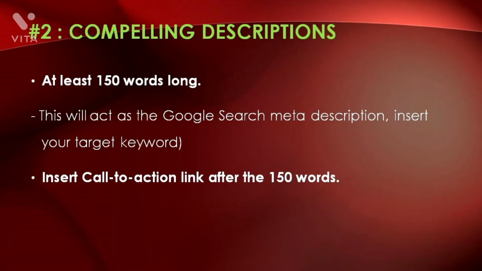Another tip is to insert a call to action link after the 150 words. This is where you bring your audience to another level, deeper into what your business has to offer and what you can do to help solve their problem. Provide them solutions, tell them what you have in store for them, and let them know what they can do if they want to engage with your business.